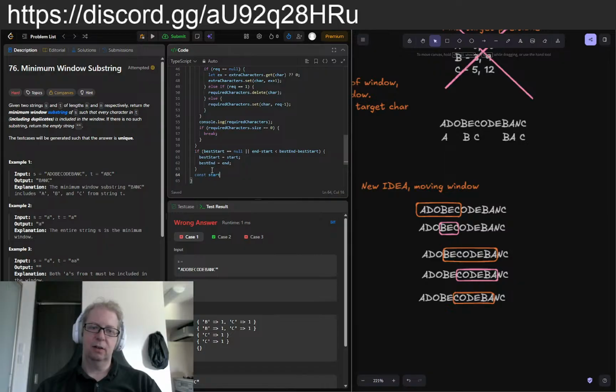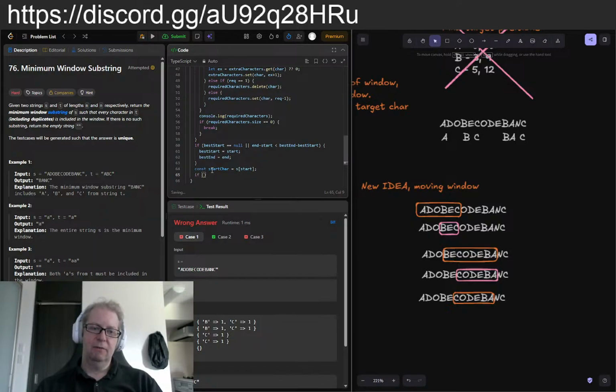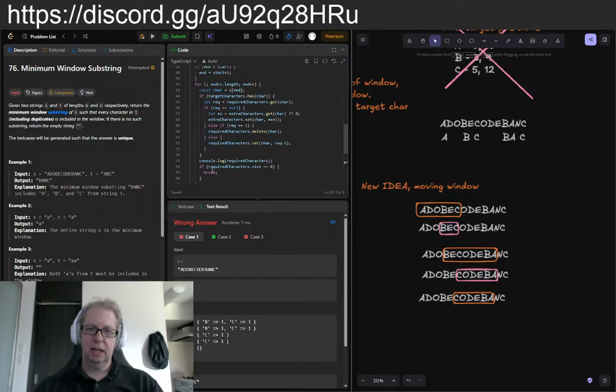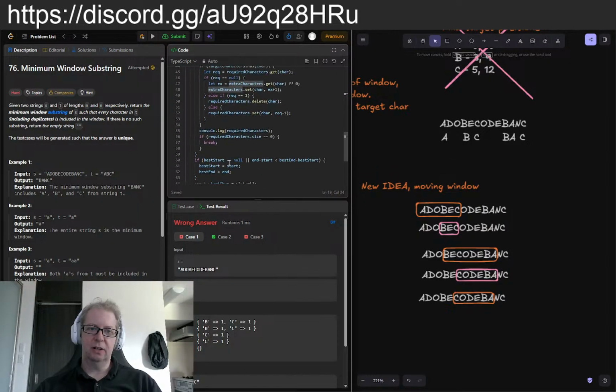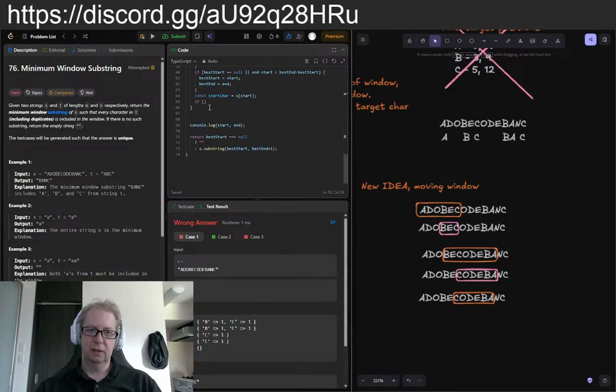Const start char equals s with start. If we've got extra characters, which isn't good.